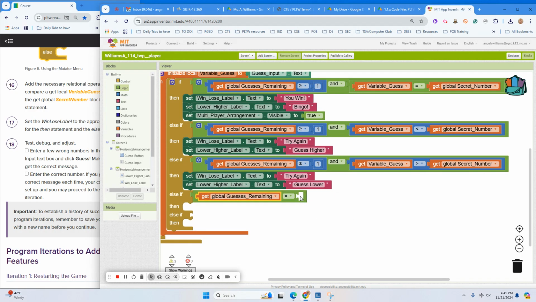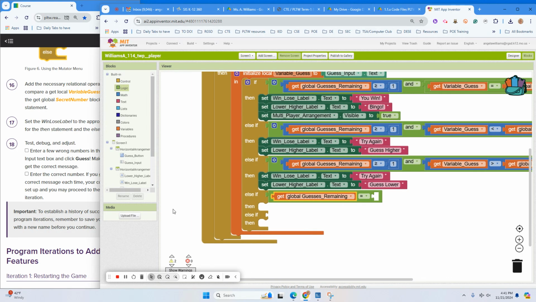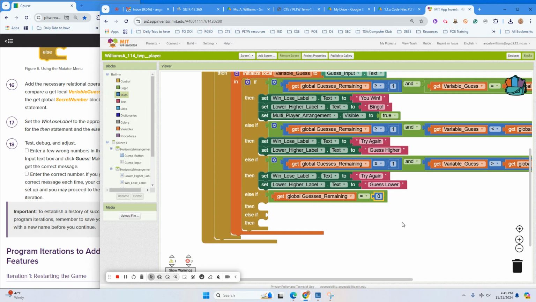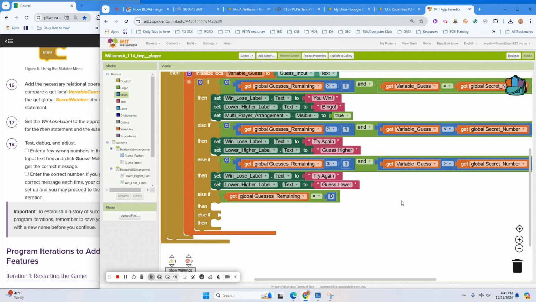All right. So what do we need here? We need a number, guesses remaining. So else, if they get to the remaining amount of their guesses, which is 0, when they get to 0 guesses remaining, we do need a math block. Math, go there. Just leave that as a 0. That's all we put there. Now we need to work on our then right here. We need to work on this then. And this will be our last one that we code.